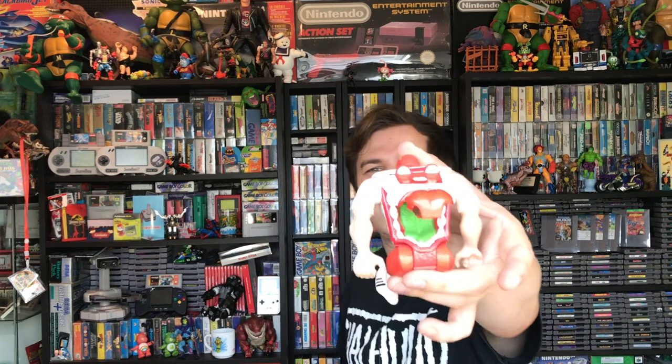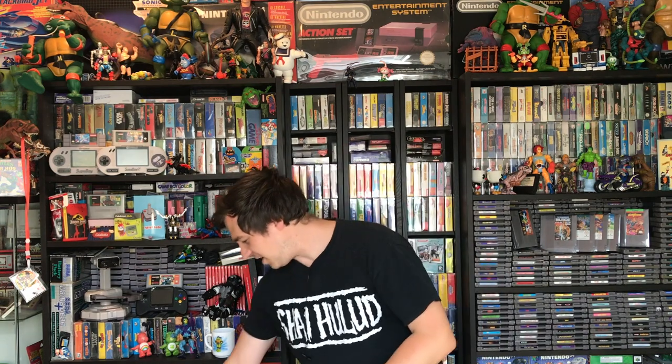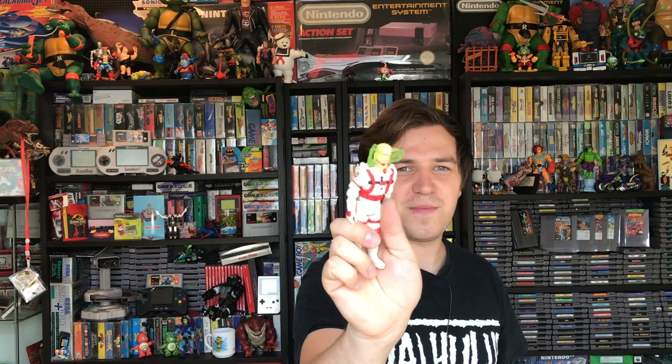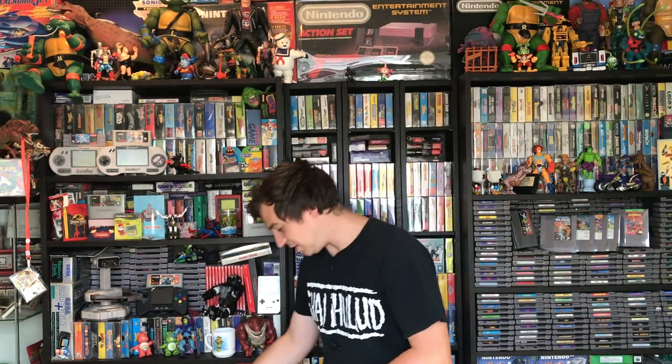I don't know, something like that. One of the monsters or ghosts for Ghostbusters, the real Ghostbusters. So yeah, that's in there. There's also an Egon in there with some funky stuff. His head lifts up, his hair goes up and stuff like that. So two Ghostbuster figures, really cool.